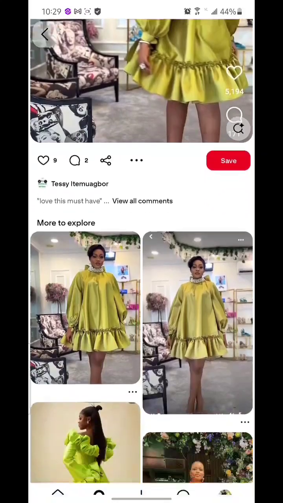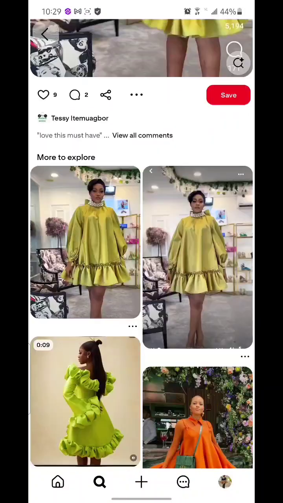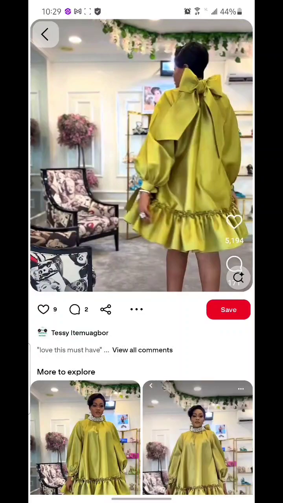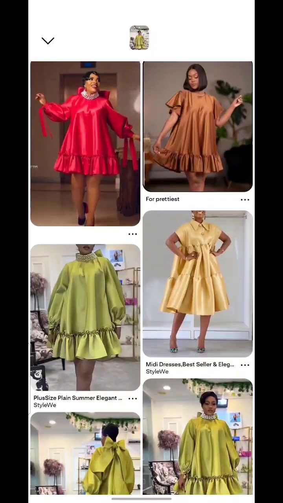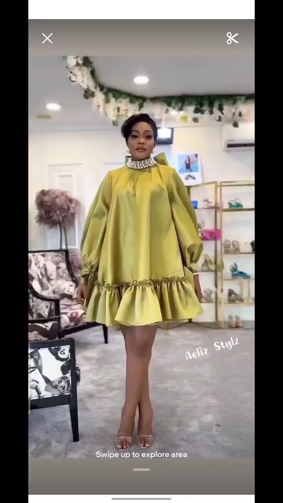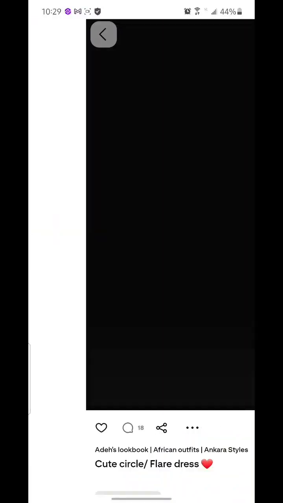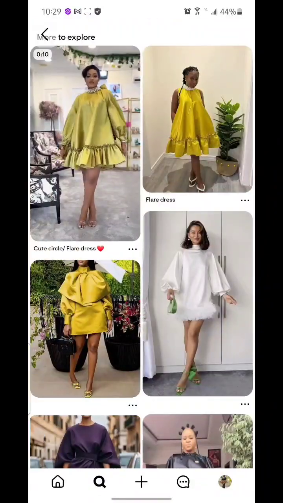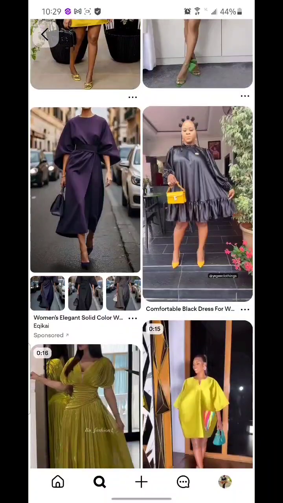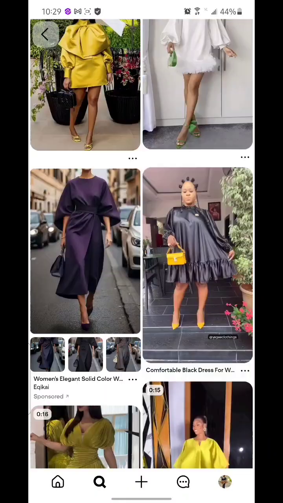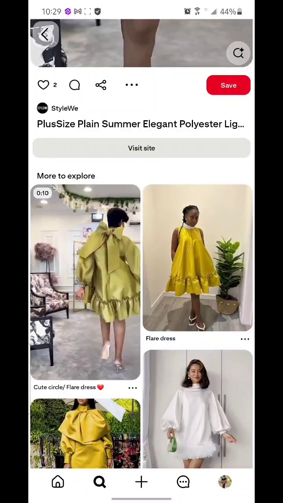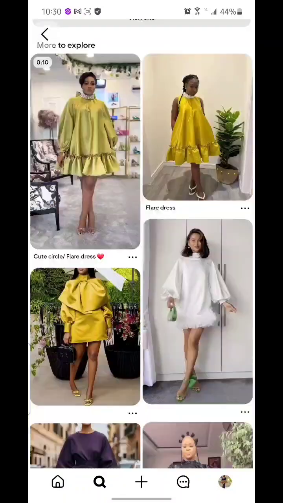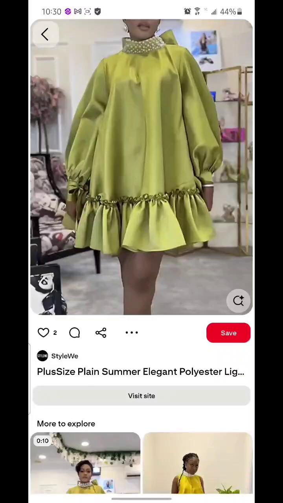So this will save you from the "what I ordered versus what I got" situation. The person will not tell you that there's something on the back and you tell them there's nothing there, and you keep arguing like that. And if you look closely, I think there's a video of the dress as well. Here is a video. Except if the person does not post the video of the dress online, you will not see it. But if they post every feature, either the front, the sleeve, the back, whatever they post of the dress, you are going to see it. And that's how you're going to go about whatever you're searching for.